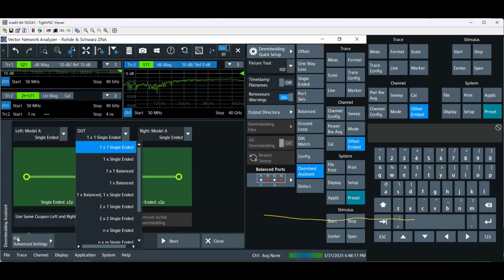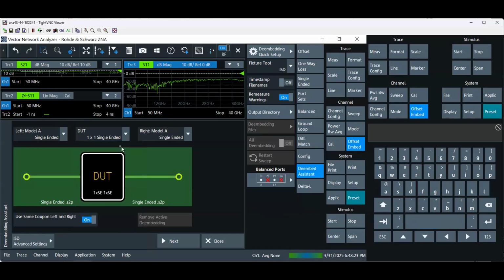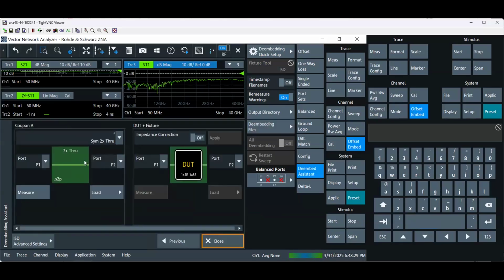I'm using the in situ de-embedding tool right now. Our device is very simple, 1-in-1 single-ended, so I will leave it there. And then press next. We have on our demo board the 2x-through coupon. Simply define port 1 is connected and port 2 is connected.